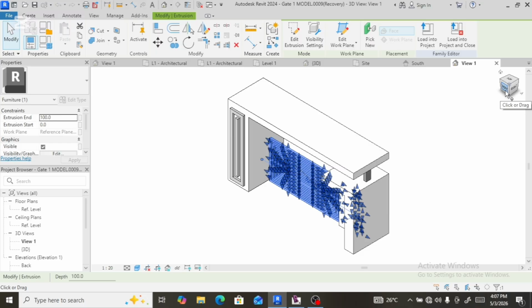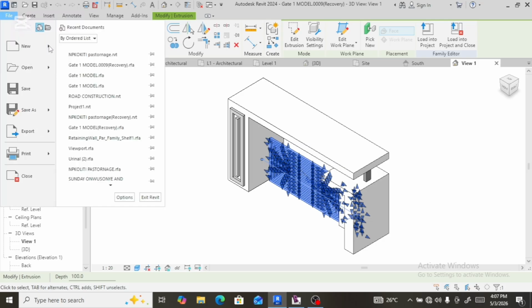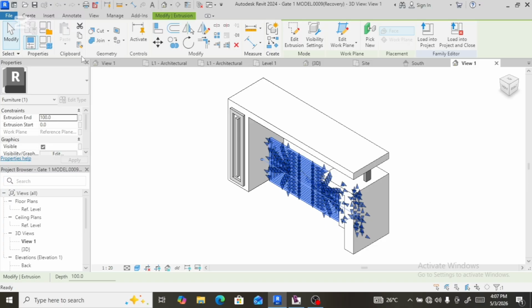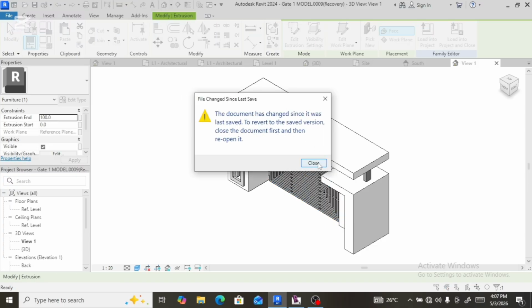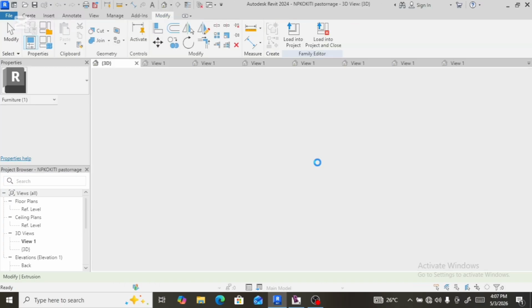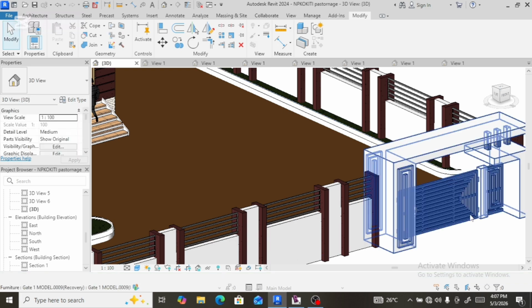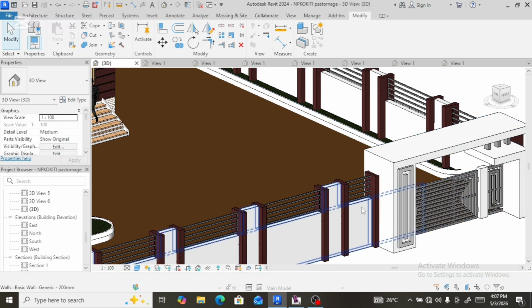The challenge we're going to face in Lumion after rendering is that we're going to find out that the gate in question is not opening. We cannot open these gates in Lumion. But we're going to render it.